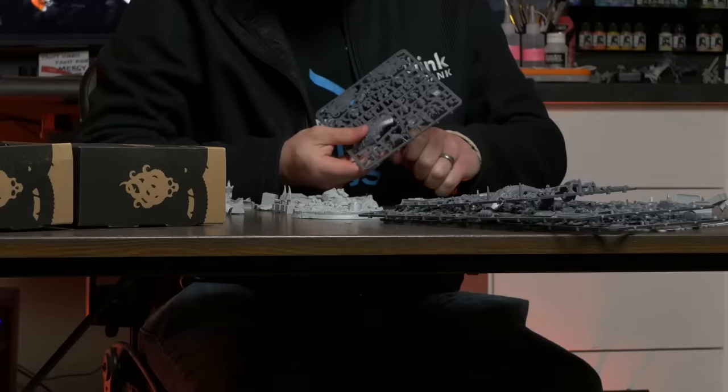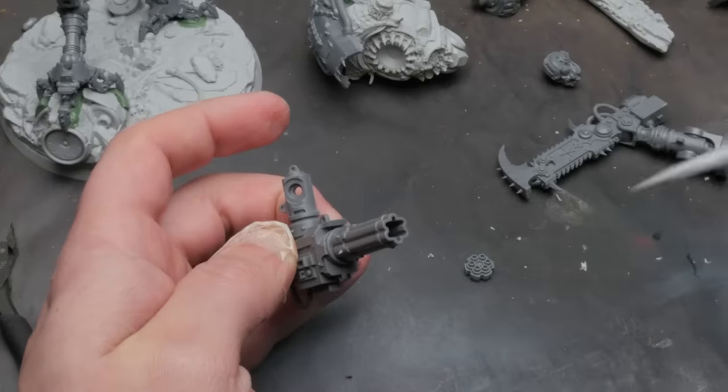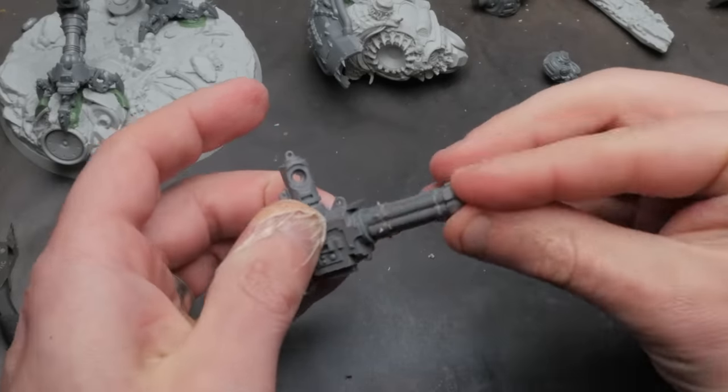Since it's air drying, it's important that epoxy putty like green stuff is given a little bit of time to set up once you get the pose just where you want it. Don't worry, this doesn't mean you have to stop hobbying while that cures. It just means you turn your attention to something else, like building the weapon arm loadouts for our War Dog.